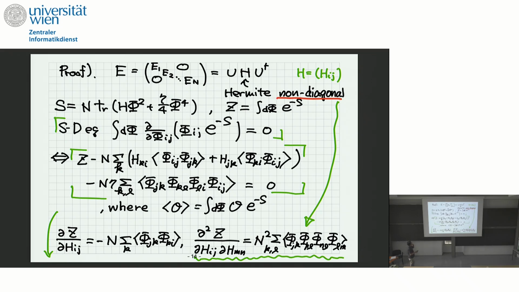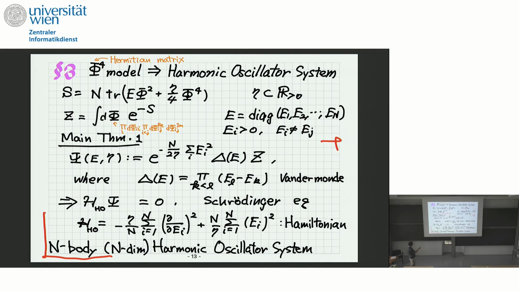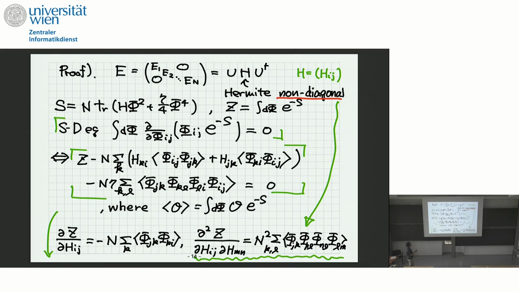That is very simple. E is diagonal, but for diagonal E, we cannot derive the differential equation. So we change the variable to some non-diagonal H. So S is replaced by this guy. It is different from the first one, but the partition function is the same because the measure has invariance under the UN transformation. So the simplest Schwinger-Dyson equation is given by here, or almost the Stokes theorem.